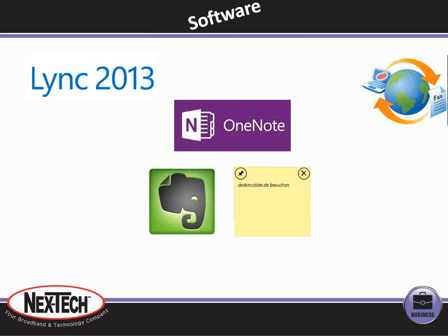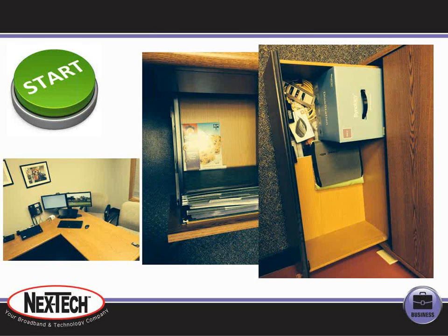So, yeah, no extra things to buy, nothing to have to worry about there. Correct. And then, I took a couple pictures of my desk. These are a couple of the main desk there on the left, and then some of my file folder locations that are pretty much empty.